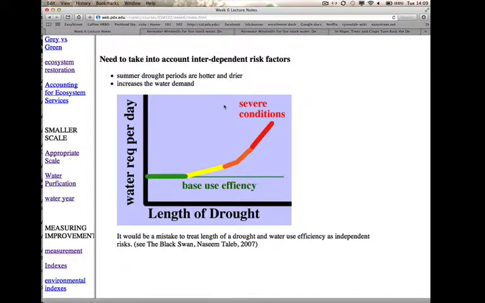This type of interdependent risk is what leads to some major failures. A good book on this is The Black Swan by Nassim Taleb, and he talks about risks that people thought were independent, so you could just multiply the two risks by each other and find the combined risk is really diminishing. But if the risks are actually interdependent and you don't expect that, then the potential impact could be dramatic and much higher than you expect. So in order to account for that, you need to really look for these sorts of interdependent risk factors.